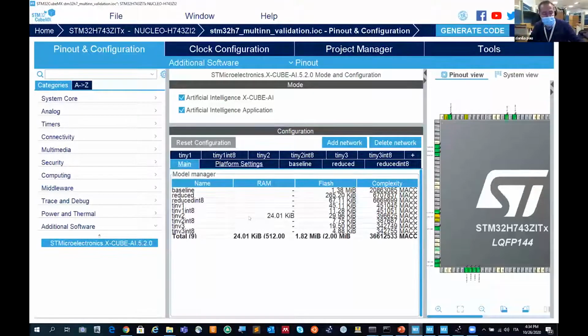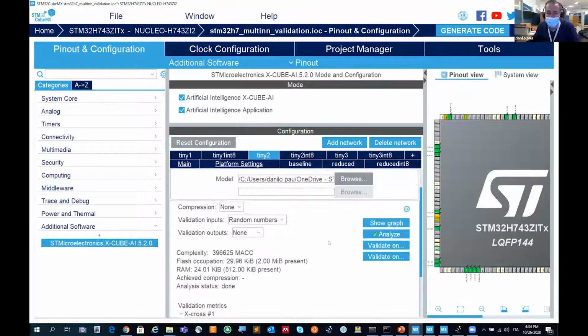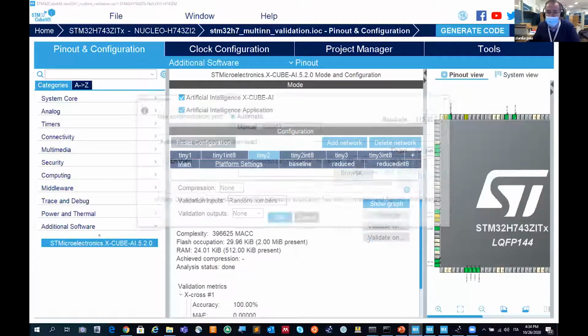What I'm going to do is execute the network on the target itself. So I'm going back to Tiny2 and running the validation.